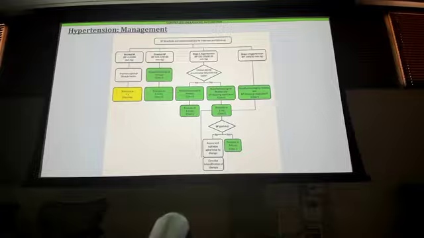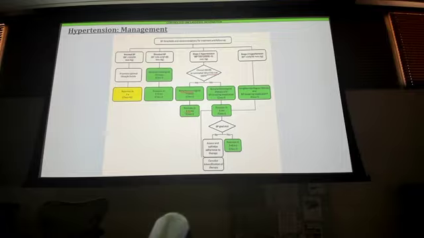As far as your treatment goals, there really wasn't much of a change in what to do. But there is an algorithm to help you determine how to best manage this patient. And you can see, okay, if somebody has stage 1 hypertension, which remember, ACC/AHA is anybody from 130 over 80 to 139 over 89. That's stage 1. If they have that, and you do your ASCVD 10-year risk calculation, if they are less than 10%, then do non-pharmacologic therapy, reassess in 3 to 6 months.